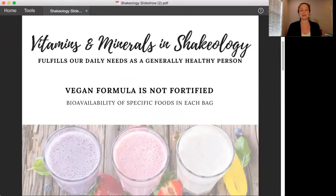Okay, so next thing, vitamins and minerals in Shakeology. It fulfills our daily needs as a generally healthy person. So I personally do not take extra vitamins. Now that I'm pregnant, I do, but normally I wouldn't take extra vitamins because everything I need is in my Shakeology. So the vegan formula, there's a difference between the two.